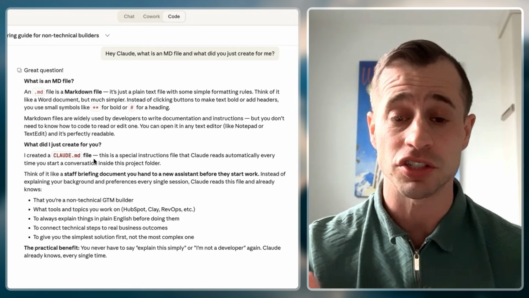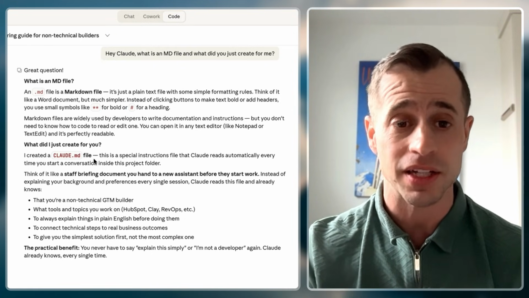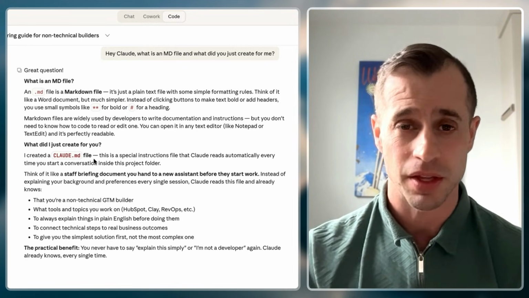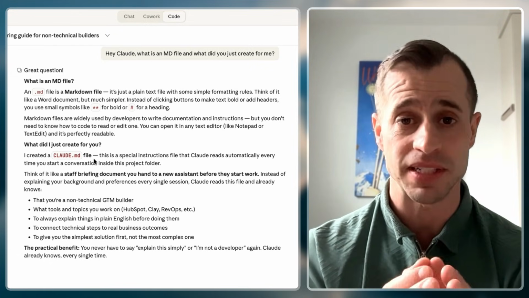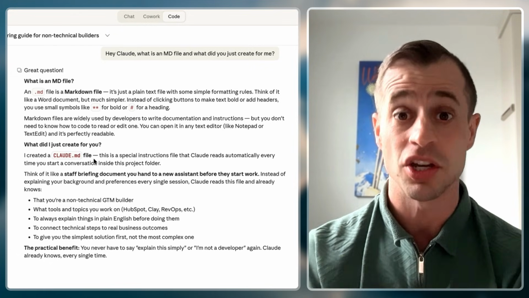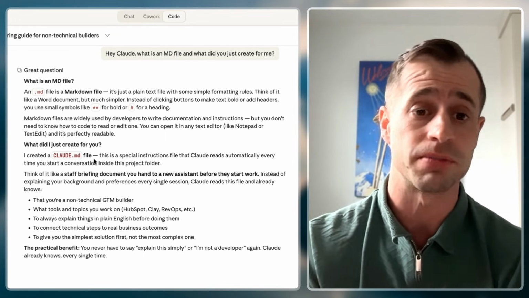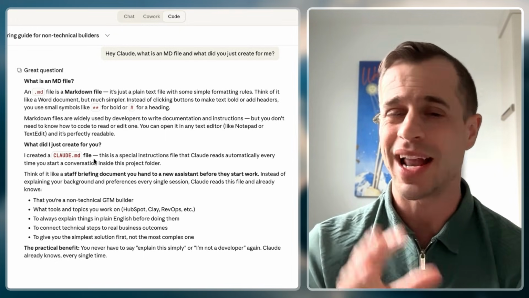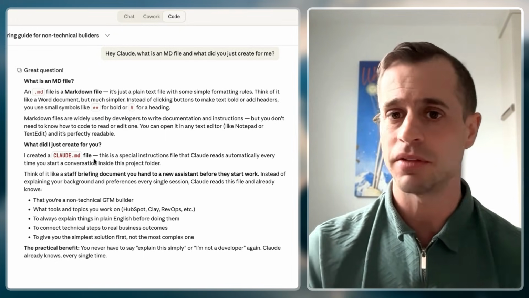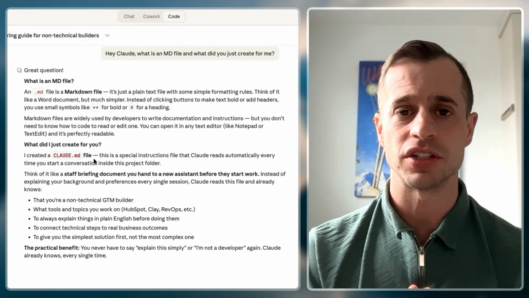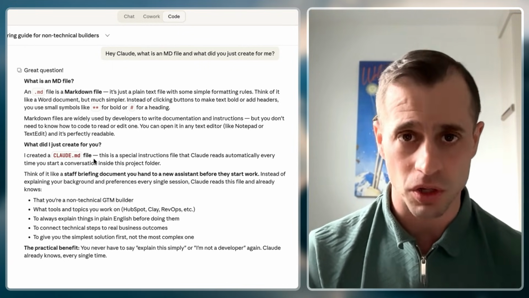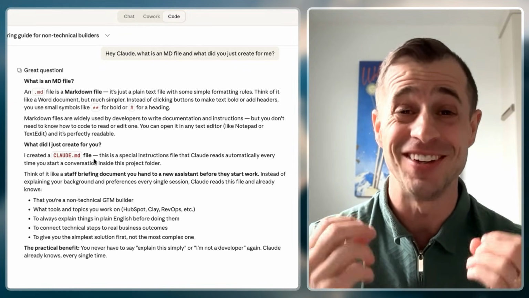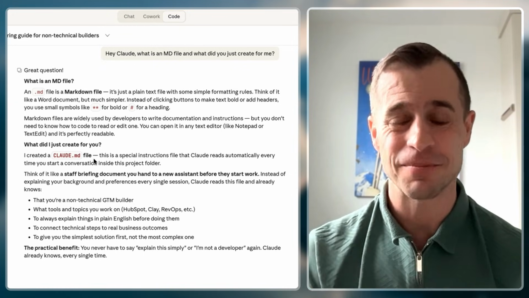This is a special instructions file that Claude reads automatically every time you start a conversation. That's important. Every new conversation within Claude Code, it's reading from this MD file as the core rules. So you want to keep it updated as your core rules might change, etc., right? So at any point, whether it creates something for you or whatever, always feel free to just say, hey, Claude, what is that? Explain this to me. How does this work? It's going to do it. It's really, really good. So that's tip number 3.